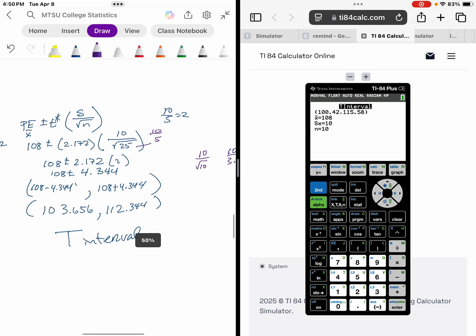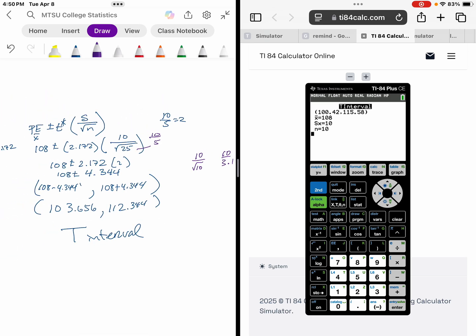So that's why our margin of error got bigger, because this part here that I'm circling, which is called the standard error, got larger, which in turn made the margin of error larger. So decreasing the sample size makes your margin of error bigger, which means you have a bigger confidence interval. If I make my sample size larger, I make my margin of error smaller. Therefore, I have a smaller confidence interval.